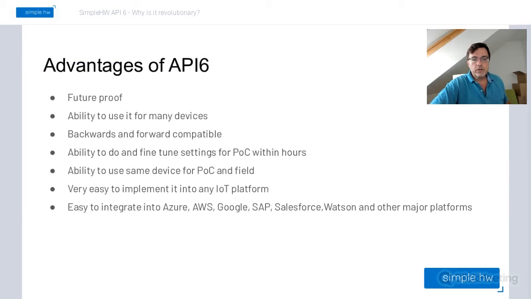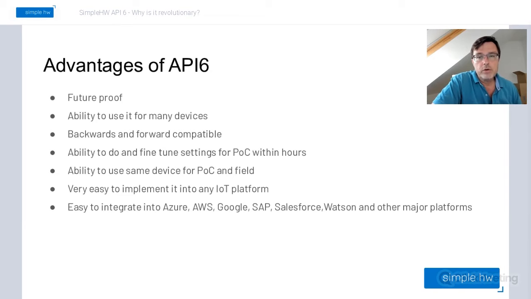So we are concluding. When we constructed API 6, we wanted to ensure that all the future devices will be forward and backward compatible. So we don't plan any major changes in the API 6 for at least a couple of years. So we want to be backward and forward compatible.